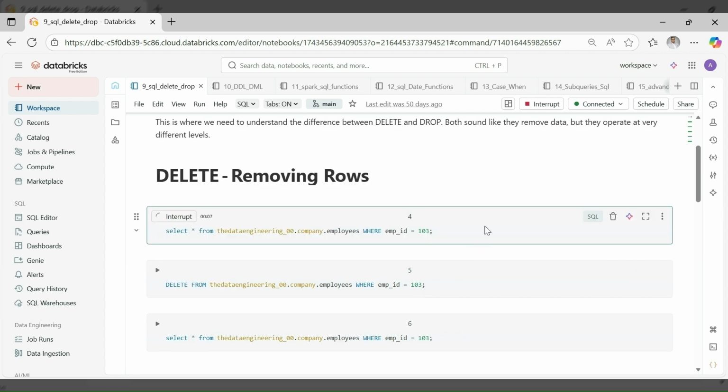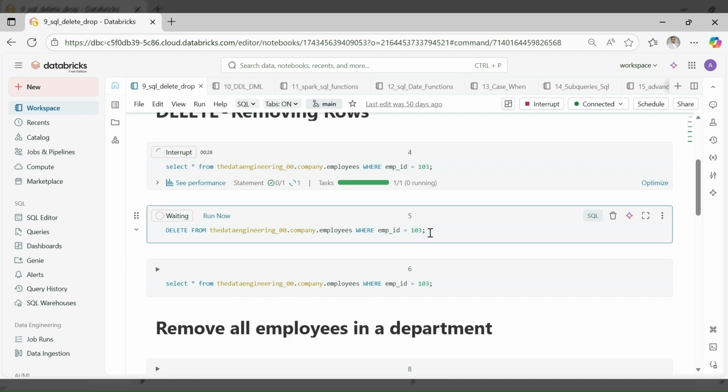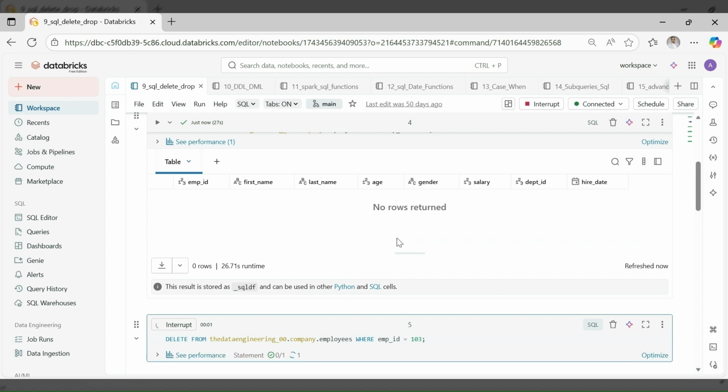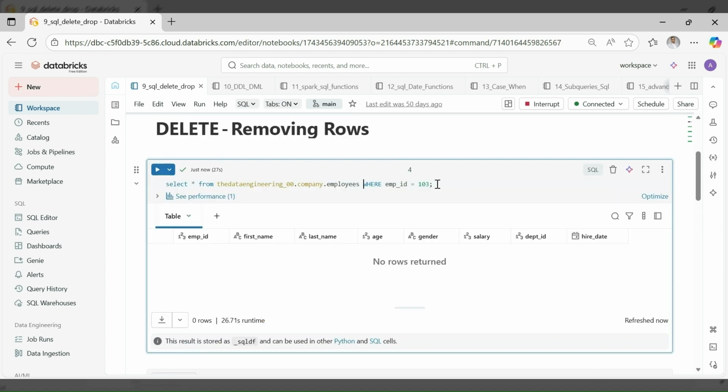Let's see if we are able to see the data. Then we'll run delete from table where employee ID is equal to 103. No, we already don't have any such employee record. So let us simply try to take any record which is there.